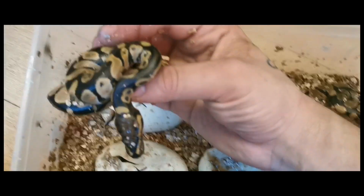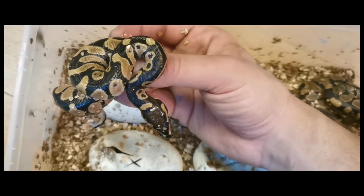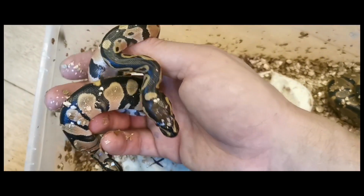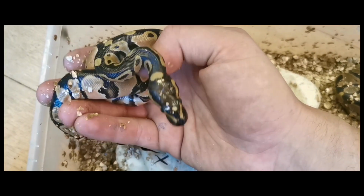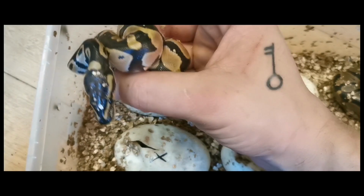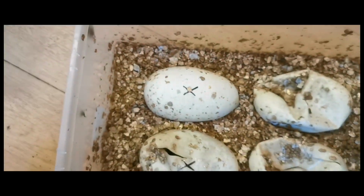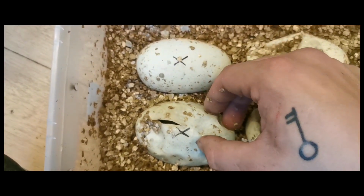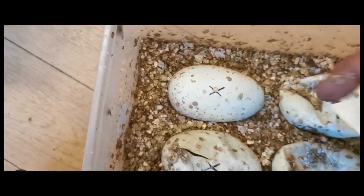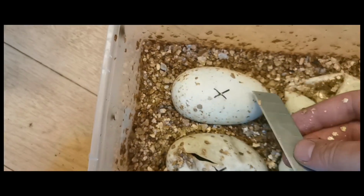It doesn't change a great deal, but I'm actually really fond of how he's come out. I really like the bold black down the back there. That's super cool actually. But I mean, yellow belly, well, it pretty much does what's in the name. It brightens up under here a little bit. It's a brightness morph, I guess, but he's a really clean one. He's really cool actually. I'm quite a fan of that. And then this little sleepyhead in here, he's still in the egg, but he's responding to the touch, which is good.